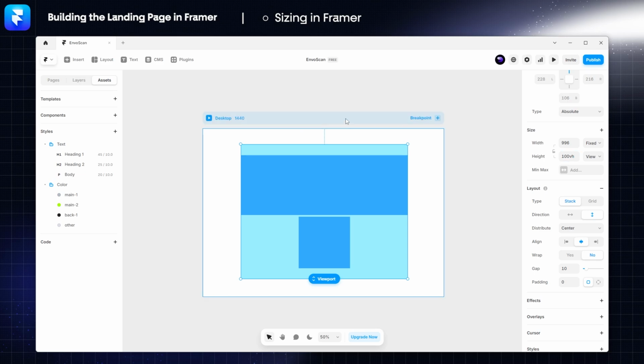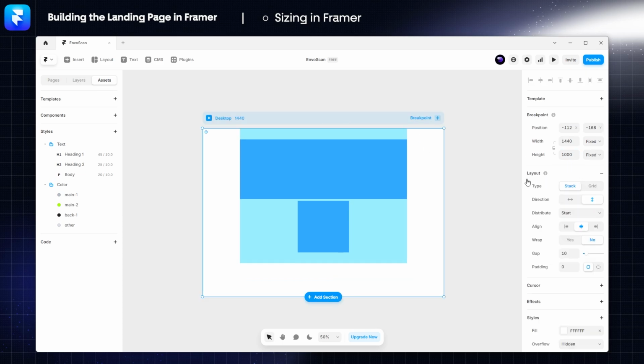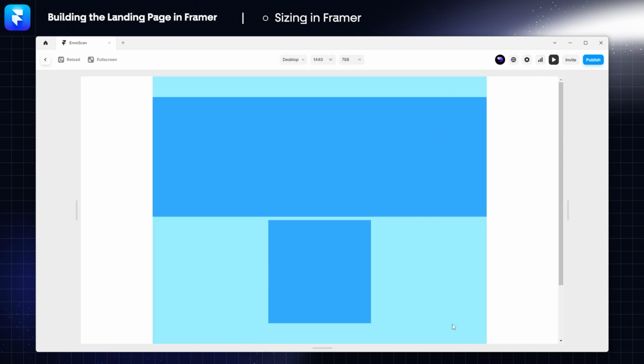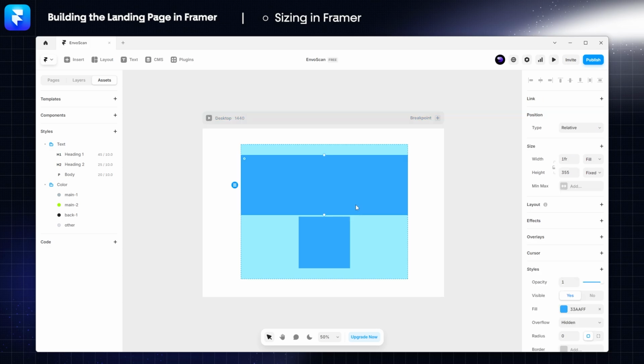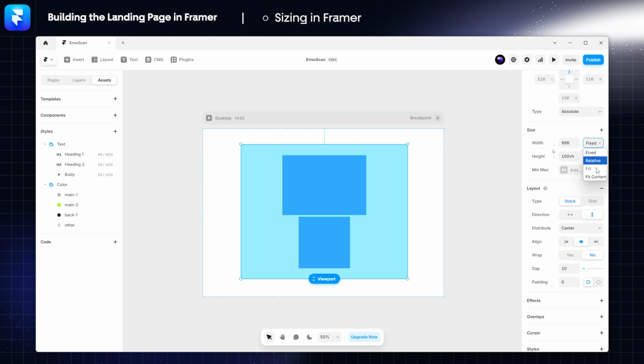Let me turn on the layout property to desktop to make it from the start. If we preview it, it covers the entire height of the browser. For the width, we will make it fill to cover the entire width of the screen. Let's undo it because we have one more property left. I will make it smaller again. So the last one is fit content. It means the parent object will hug the children objects, and similarly for the height.